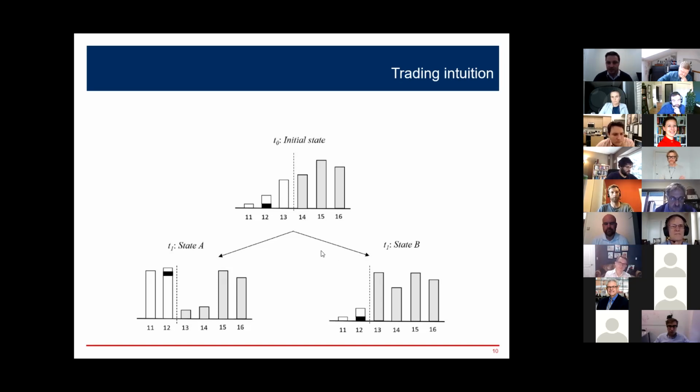The other hand-waving assertion that I made is I just said state A has a positive expected value and state B has a negative expected value. But this is purely an assumption, and I don't actually have any estimates on these numbers. So the only way to solve this issue is to do the same thing for state A and state B as I have done for this initial state. We're going to need to grow that tree out and track these orders, keep growing the tree until these orders get executed, and once executed, keep tracking them to work out which ones are profitable or not.